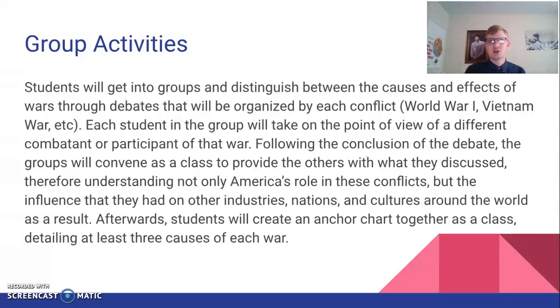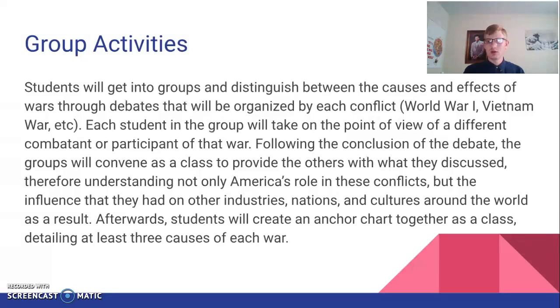You will all research on your computers the reasons for that nation's interest in the war, its missions, its goals, its viewpoints. I have the specifics as far as the exact research you need to do on these sheets, but then you will all debate those reasons and points of view within your group. Through that debate, you will all come to an agreement on the three major reasons for that war occurring. Once you've determined that, we will all come together as a class and go through each and every group, and everyone in that group will list off their reasons.